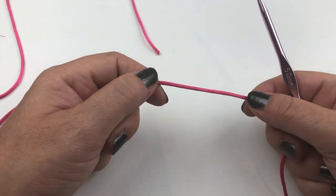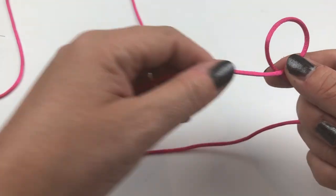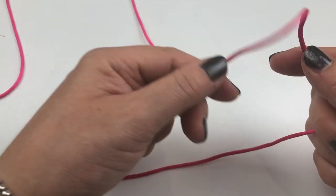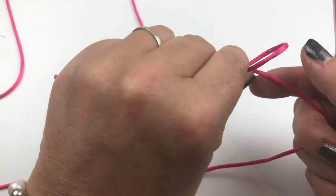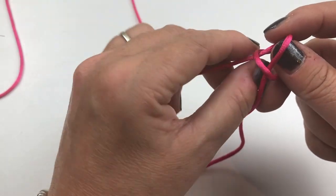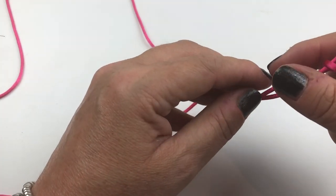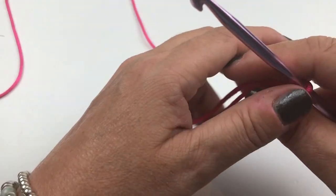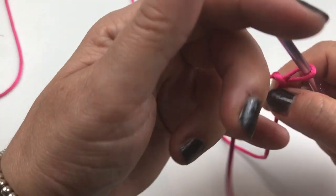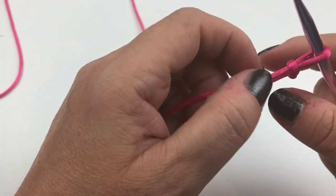To start with, we need to make a little slip knot that goes over the top. I'm just going to bring the left hand strand over the top, folding it down on top of the working strand — so all I've done is a little loop, fold it down over the top — and then bring that loop through to create a slip knot, and tighten it up with the working strand. I've now got my first loop in place, and it tightens on the working strand.